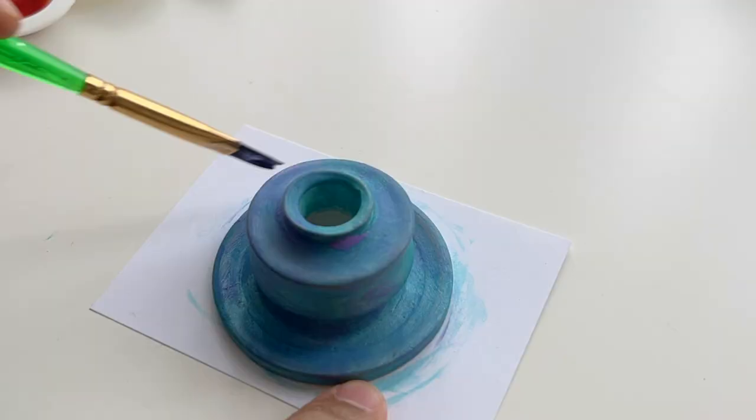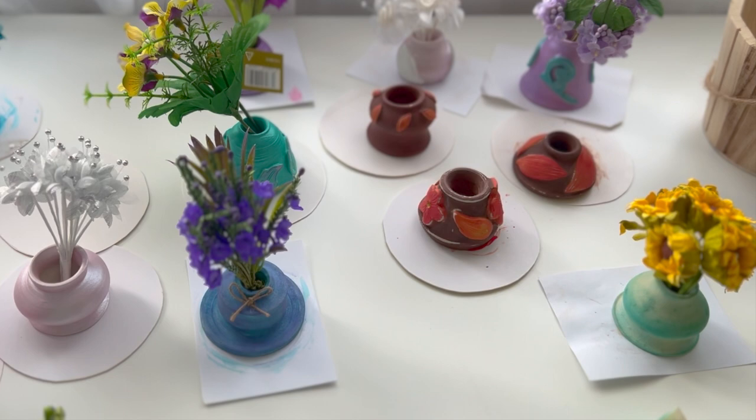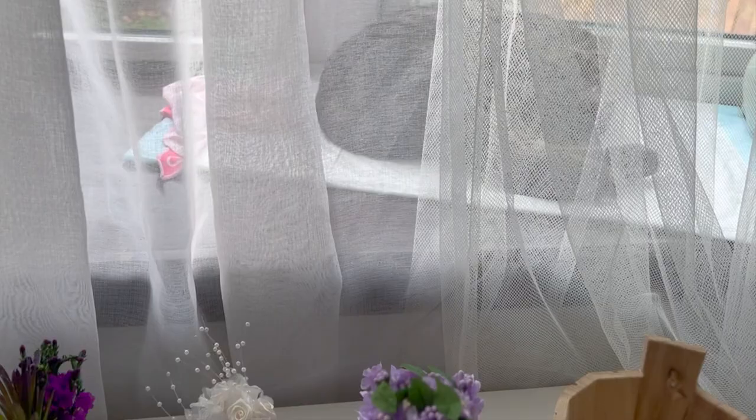5:30 in the afternoon now, so I've paired up some of the flowers to see how they look with their pots. I'm not too sure if this is how I'm going to keep them. I'm going to stop here and wash up.